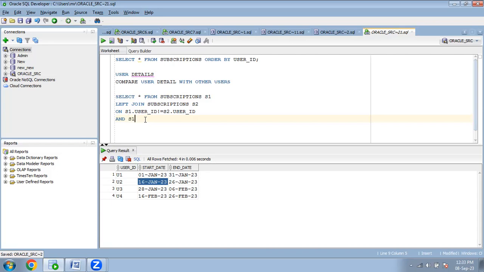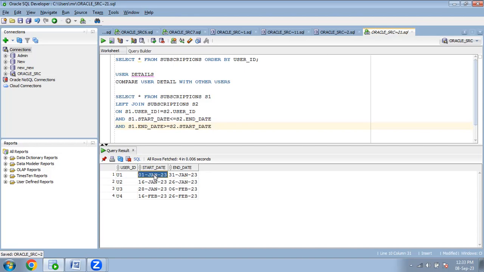What I'm saying here is s1.start_date is less than or equal to s2.end_date, the end date of any other user, and the s1 user's end date should be greater than or equal to s2.start_date. This is what we meant by overlapping.